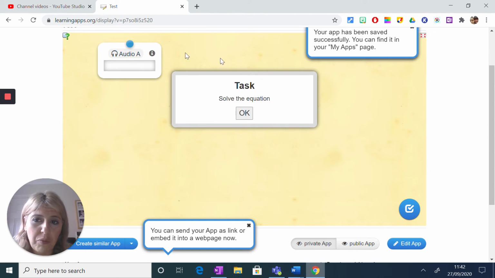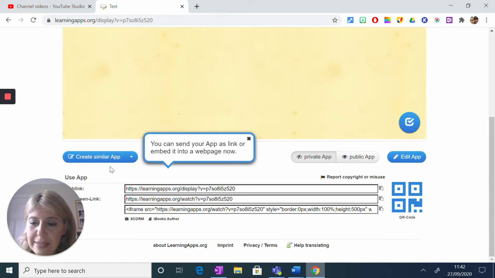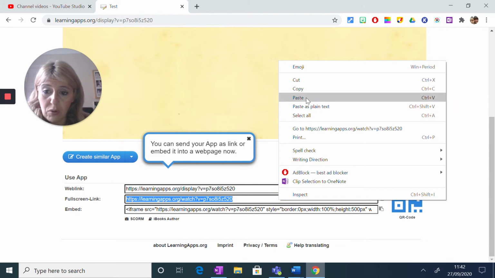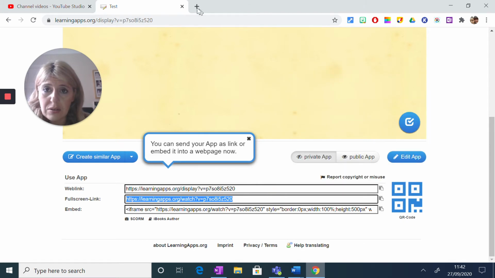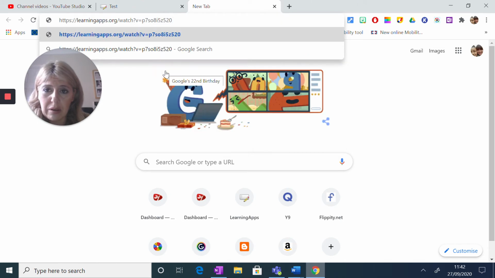This is the audio from my text to speech, and this is basically what you have. And then what you need to do, which is great, is you share this with your students, either with a full screen link, which is what I always do, basically. So I can come here, copy it, or you can embed it. I share it now with the students through OneNote, and this is what they would get.